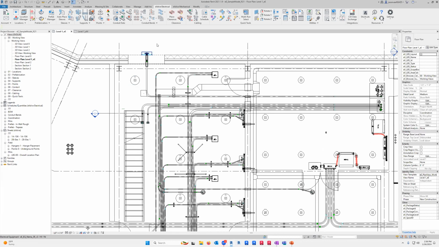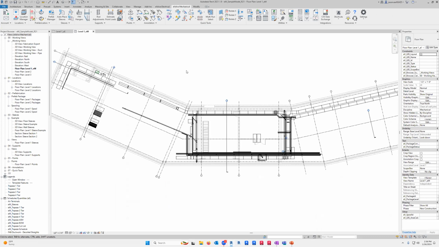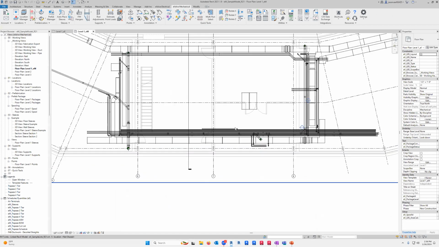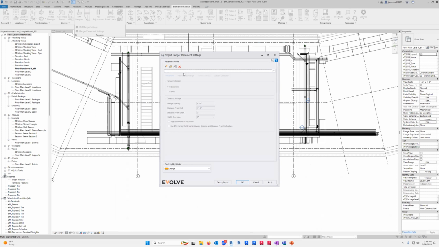All right, so now we're going to move over to mechanical and talk about ITM hangars. In mechanical, you can do everything that I just showed you when it comes to hangar placement. So all of that is in here as well. So we'll check that first. All right, so we can do that as well. Everything we just did, we can also do in mechanical, except for those single pipe or single duct hangars, if you want to think of it that way. That's where ITM hangars are going to come in.